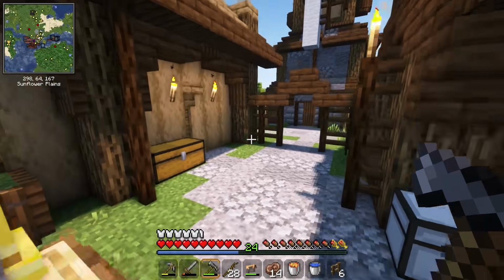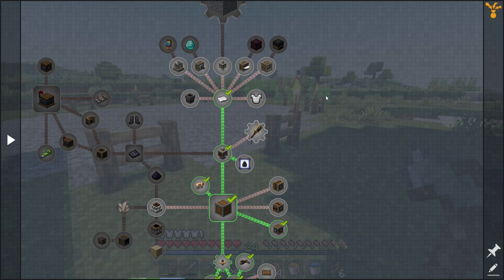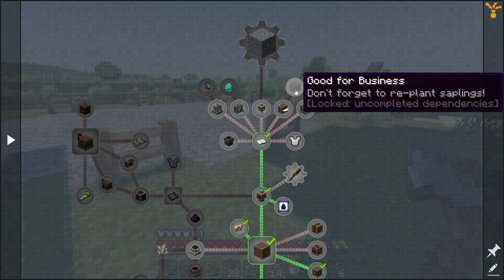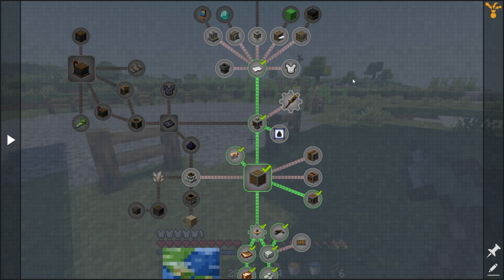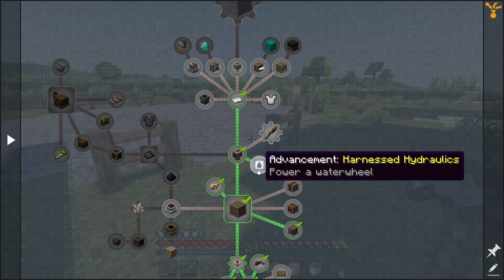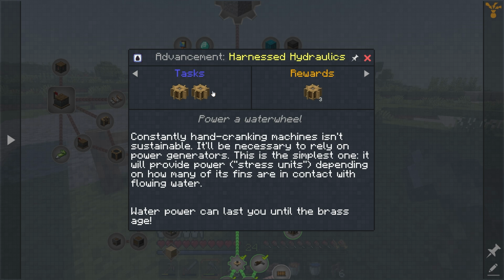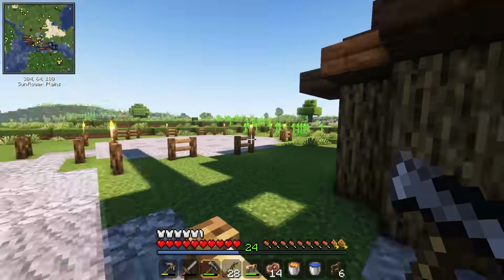I feel like belts are a very important part of the early game automation, even though it's not mentioning it here, other than, I guess it is right here, right? Good business. But no, it's not mentioning it anywhere else. So I feel like I may be kind of jumping the gun unless there's something else, but definitely need to do this. So making water wheels, if we just make 2 water wheels, we're good to go. That'll get us some basic power.